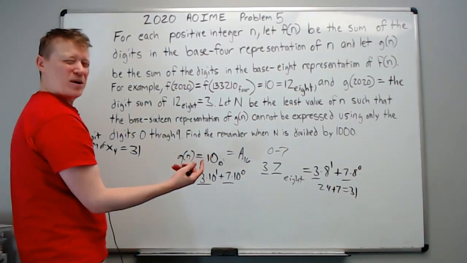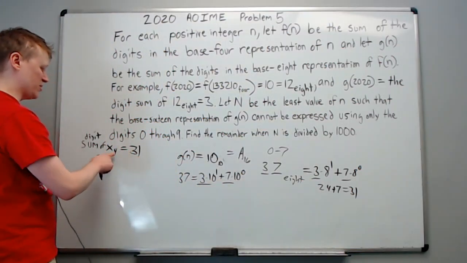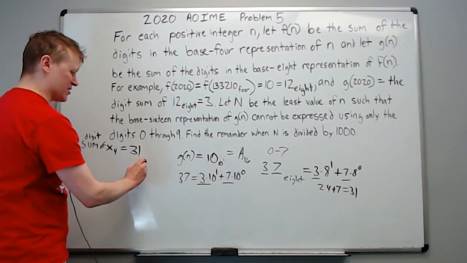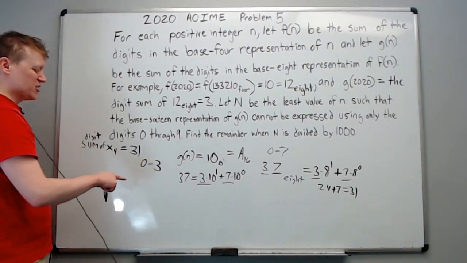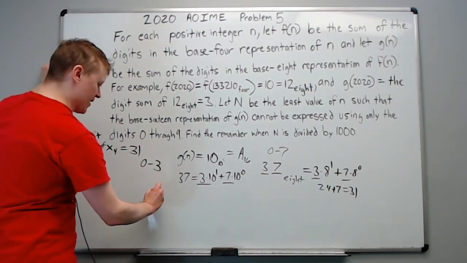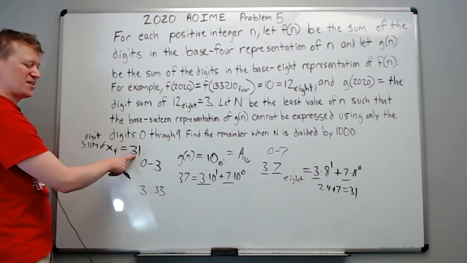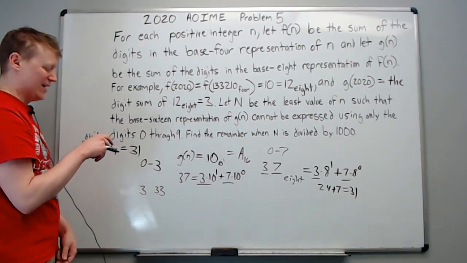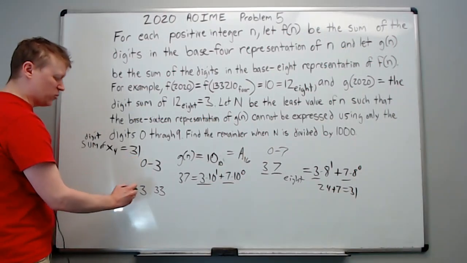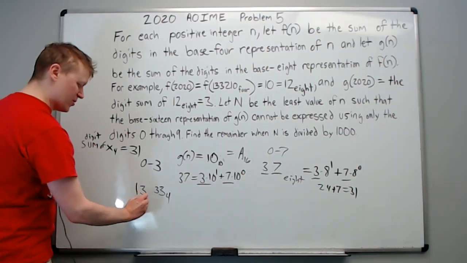And again, just like we used the strategy of maximizing the right-hand digits, that's what we need to do here with this base 4. So in base 4, what digits do we have access to? 0 through 3. So this is the maximum digit that we can use. So what we want to do is make all 3's. How many do we need to get to 31? You're going to need 10. And so there's 10 3's here, and then we're not there yet. It's only 30, so we need one more.